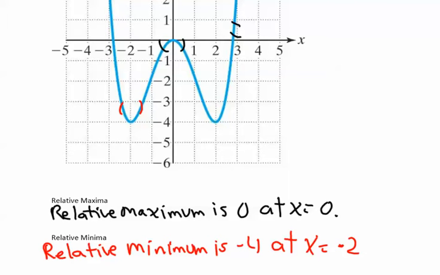Now, do you see there's another relative minimum? Okay. Here, right? If I draw another set of parentheses there, there is a smallest range value. Well, what is that smallest range value? It's -4. So not only do we have a relative minimum at x equal to -2, we also have one at x equal to 2. And nice for us, that minimum value is exactly the same. In both cases, it is -4.